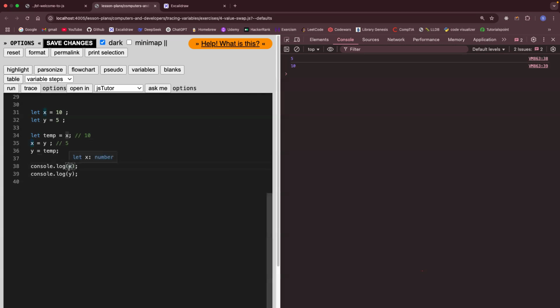To make it easier, I'll type x here and y here, and add a comma. As you know, in console.log you can have multiple values separated by comma. So x is 5 now, although x started with 10, and y is 10, although it started with 5. That's what we call swapping variables.